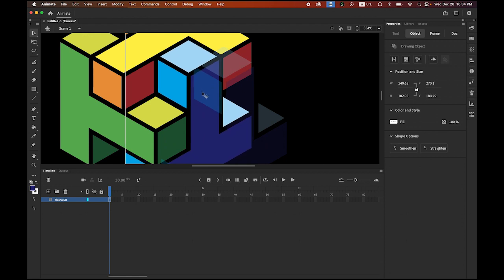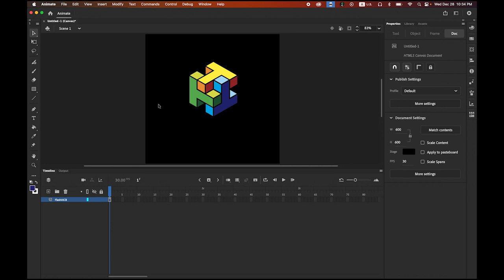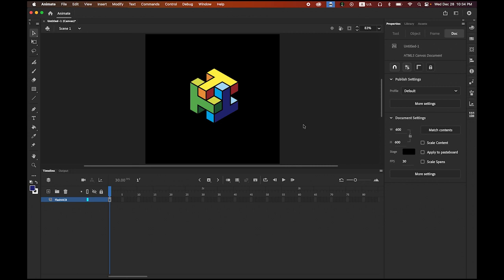There we go, somewhere there. Just a little down. All right. So it looks good. Let me select everything. I'm going to center everything. All right. So now there are multiple pieces in the Adobe Animate new document.